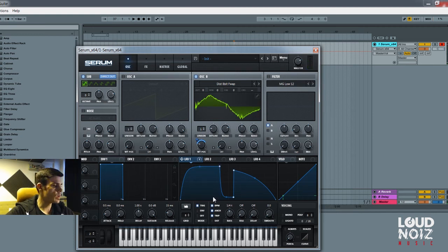Okay. By the way, if you want to make your curve smoother, there's a trick.